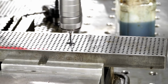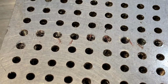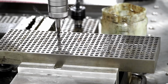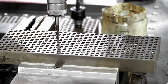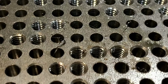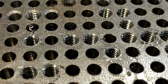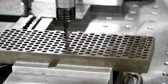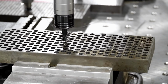That's 1018 mild steel. I had a client down in Tennessee who was having issues tapping 6-32s, 8-32s, and 10-32s, and he just wasn't really sure if we'd have the ability to cut these threads. So I was like, hey man, if it would make you more comfortable, let's go ahead and run a quick test for you. The smaller stuff is typically 80 to 90% of what guys are having headaches with. The small 10-32s, quarters, and it doesn't have to be that way as long as you have the right solution.